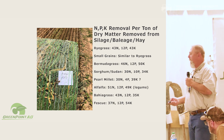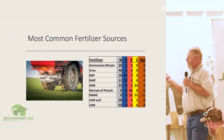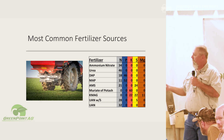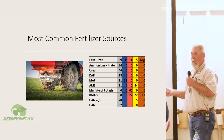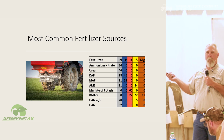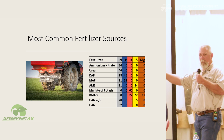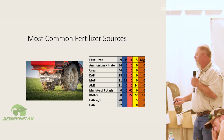Fescue, I know y'all can't grow that down here, but I had it in case I need to do this again. So these are the fertilizer sources that we're all most familiar with. Ammonium nitrate, urea, DAP is diammonium phosphate, MAP is monoammonium phosphate. Y'all probably don't use much MAP over here, but in Georgia, southwest Georgia where I work a lot, they use more MAP than they do DAP. So MAP is higher in phosphorus but lower in nitrogen.